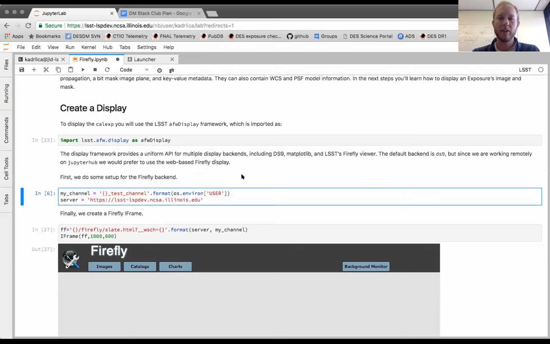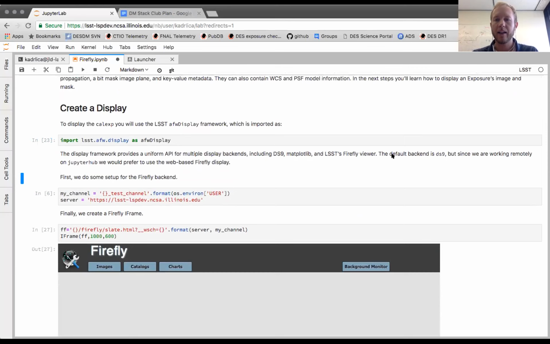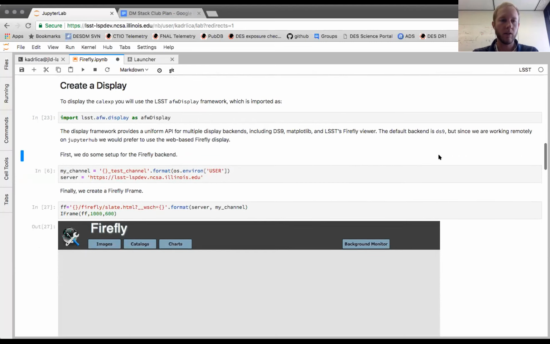Something to note here is that in the tutorial that you'll find associated with the stack, the default backend is DS9. So if you were doing this on your local machine, you could pop up a DS9 display and talk to it directly. But because we're doing this remotely, we need to use some web-based visualization tool.